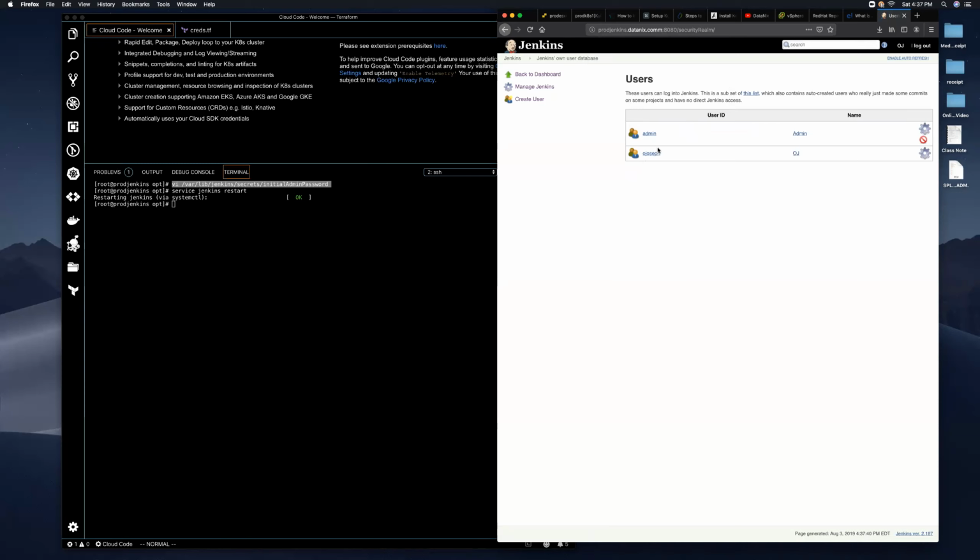Now I have two accounts. So say you have about 20 developers you want to onboard. This is your opportunity to onboard these developers locally on your Jenkins server. There are two ways you can onboard users on your Jenkins server.